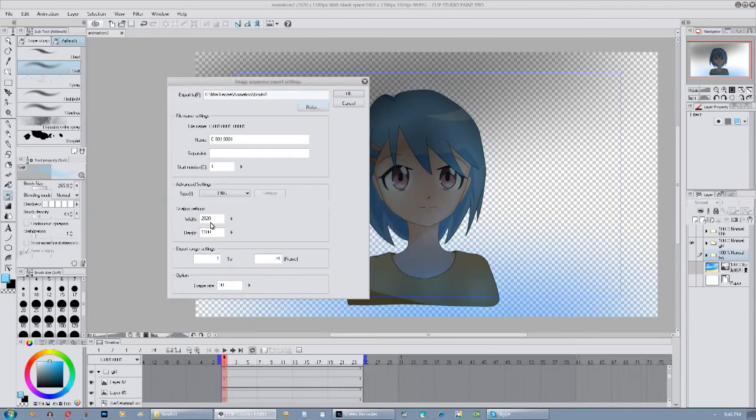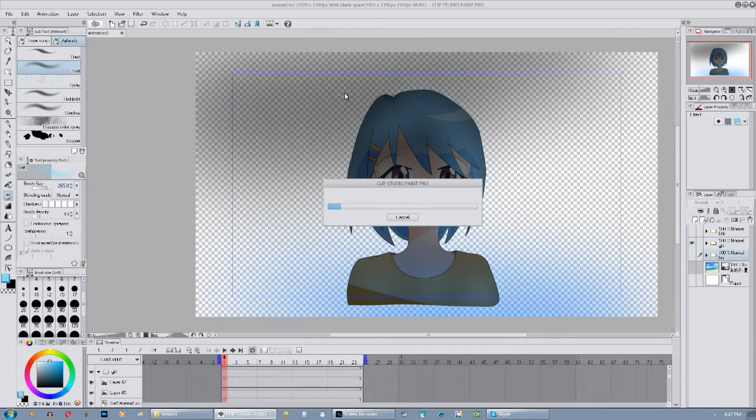And once you have that, you can scale it down, up or down if you want, or you could select how many frames you want this to render, and I want it to render all of the frames, so I'm just going to press OK. And now it's going through and rendering everything. Next, I'm going to render the background as an image file, and I'm going to put the two together, and they will end up looking like this.